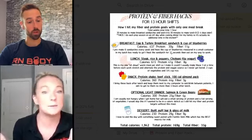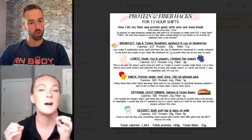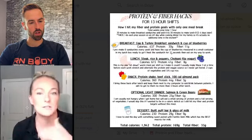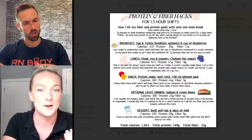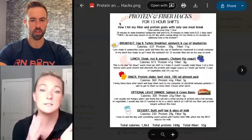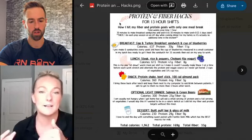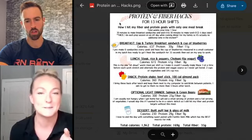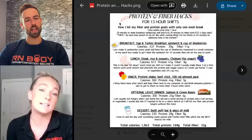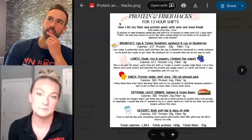We hadn't been able to get pregnant for over a year, and I really think it was just that my cortisol was so high that my body just wasn't even letting me ovulate when I was supposed to ovulate. That was a really weird thing. As soon as I started sitting down and eating my lunch every day, that's when my body was like, okay, you can handle growing a baby now. So now it's a non-negotiable for me. Wow. That's actually really interesting.